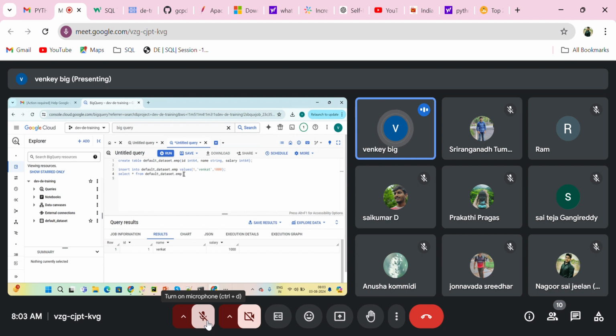We'll see a few SQL functions, and then we will see the performance optimization by using partitioning of a table, clustering of a table, and we will see types of tables. There are two types of tables in BigQuery. One is external and another one is managed. So types of tables we will see. We will see performance optimizations like partitioning and clustering, and then we will see how we can write stored procedures in BigQuery. Stored procedures are very important concepts, and we will also see how we can write common table expressions, CTEs. So these are a few things.